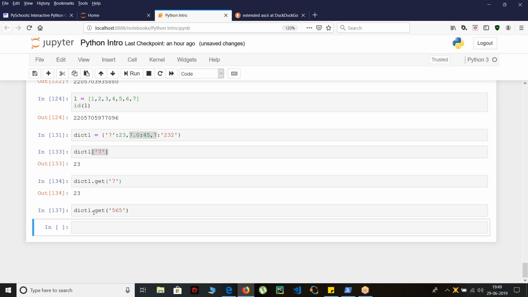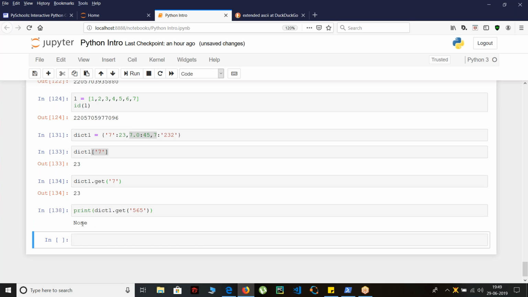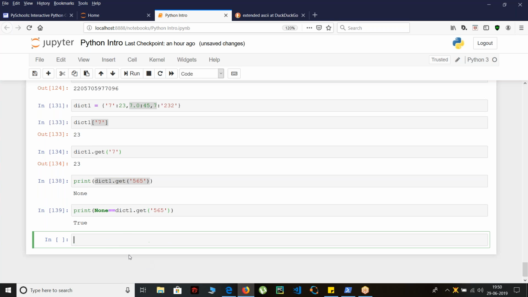As you can see, I did not get any error. And if I print the value, I get None. Earlier I had talked about None, right? So this is the scenario in which I can actually check whether the value for a particular key is present or not. So I got True, so I'll definitely know that no value is assigned to this key.